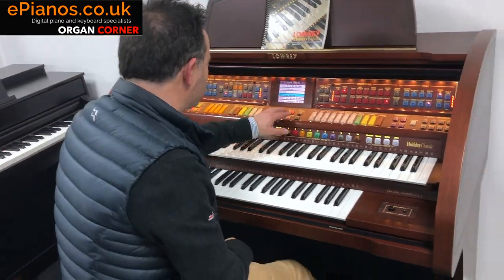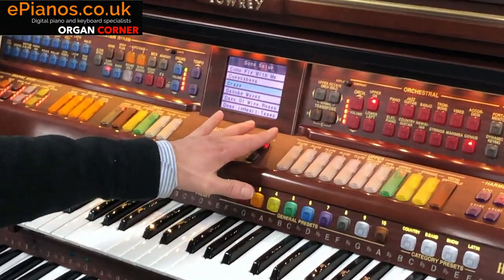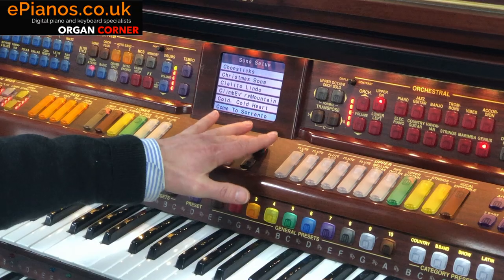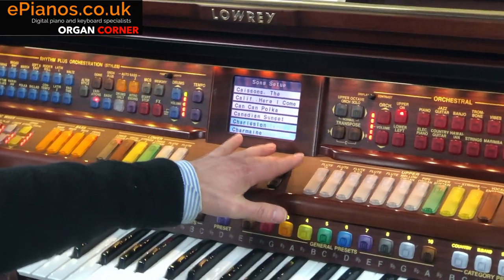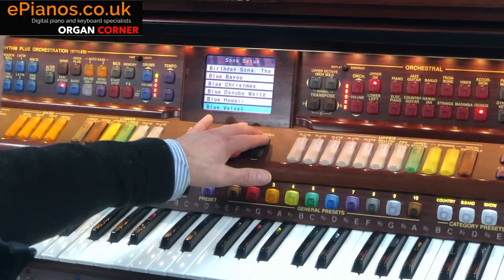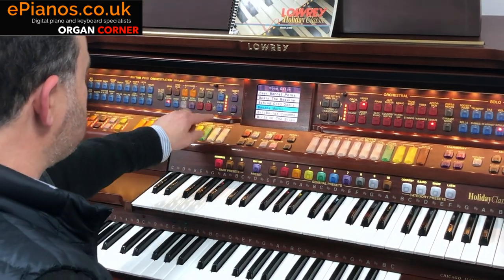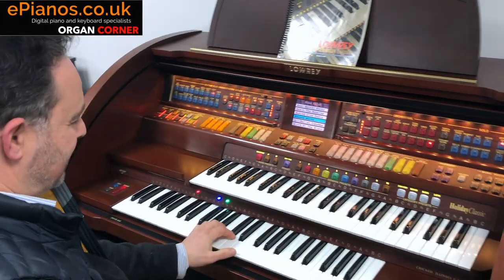Sounds good, isn't it? Let's go a bit further down the list and see some of the songs. You can see there's a lot to choose from. Besame Mucho, there we go. So we go Besame Mucho, press select, and then play our chord.